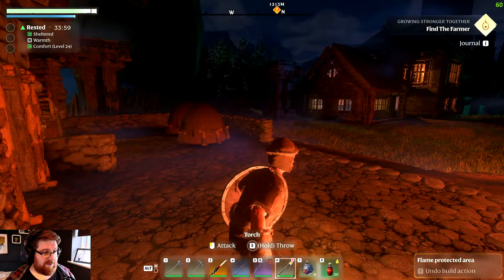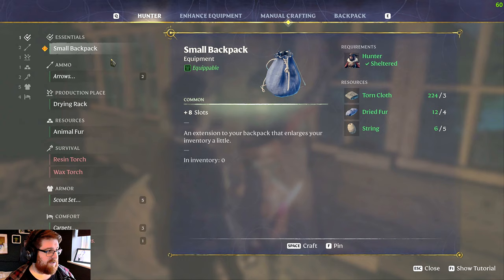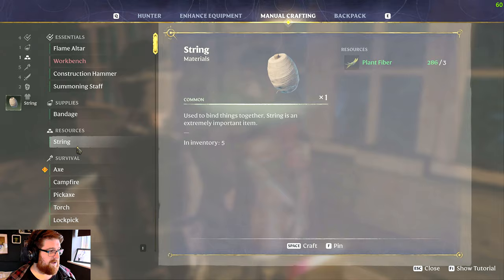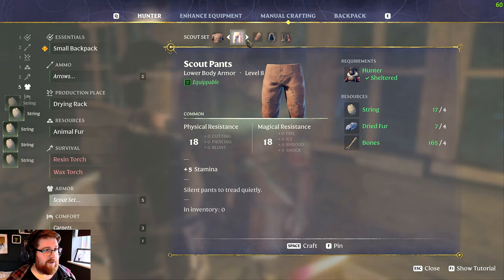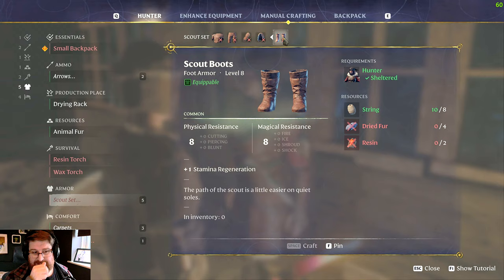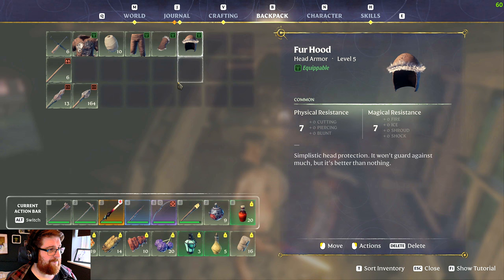All right, I still need to put a banister and fill in the understairs of the carpenter place as well. So a little look-see. What does the new armor set cost? So we got the scout set. The chest. Oh, string, huh? We can do string. We can do string. Legs. Hands. Hood. Oof. Can't do the feet. Dried fur and resin. Resin's easy enough to get. We just need to chop some trees down. The dried fur is a little bit harder to do because we'll need to go and get some salt.